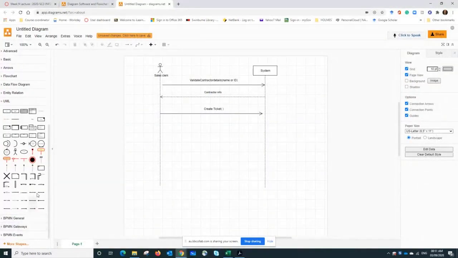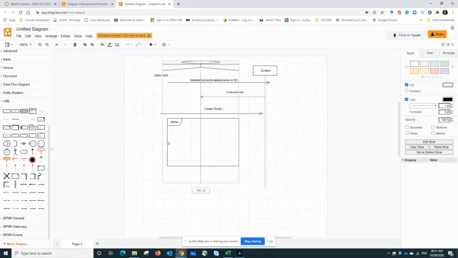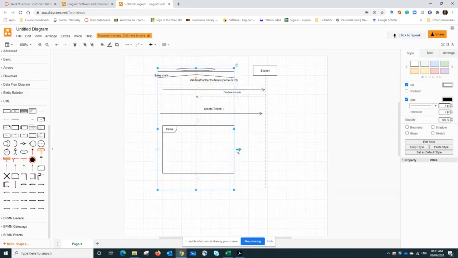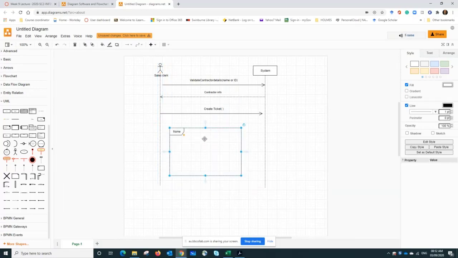So there is a way, maybe we can use this one. This is called the loop frame. Okay, let's see whether we can. So something happened. To be very careful when you draw these diagrams, you need to have a very good mouse. Okay, all right. So what we can do is we can just now.